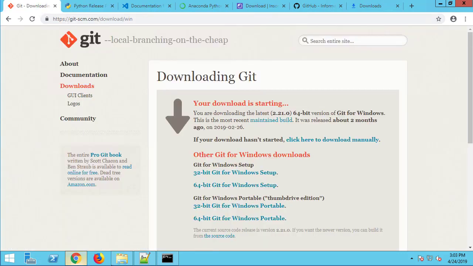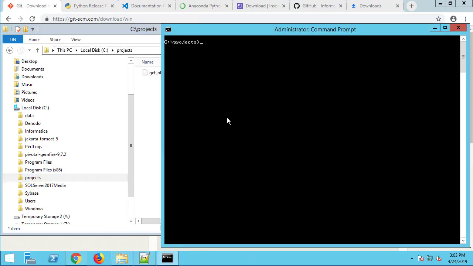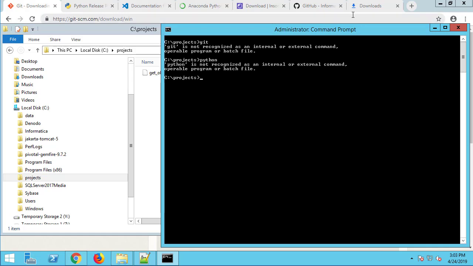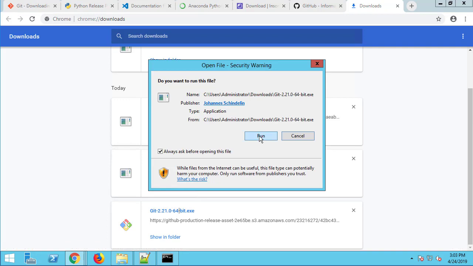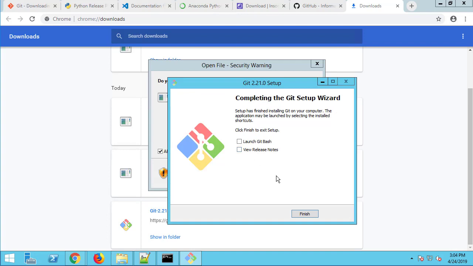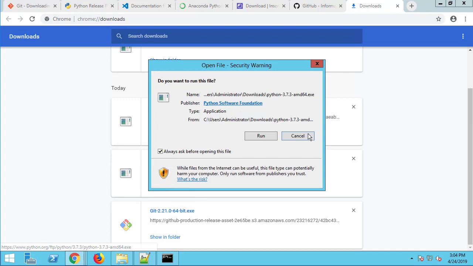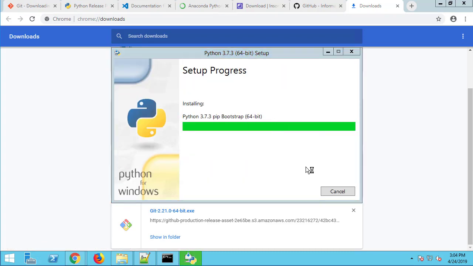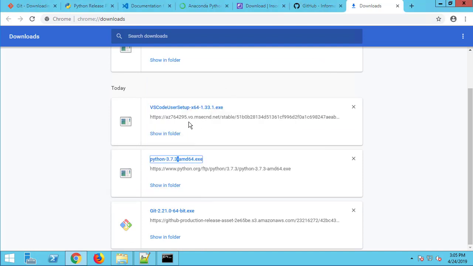So just have a look at this environment quickly. I don't have anything installed here, so if I try to run Git, for example, it's not recognized. Python, same thing. So I already have them downloaded, so I'm just going to run these, and I may just fast forward because you don't really need to see how all that works, but let's just install Git and let's do the same thing for Python. It's Python 3.7. So we have Python there.